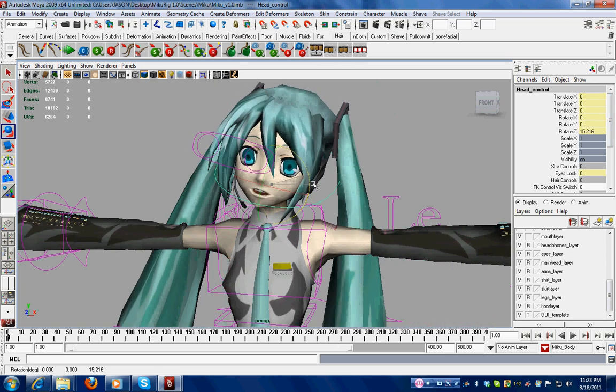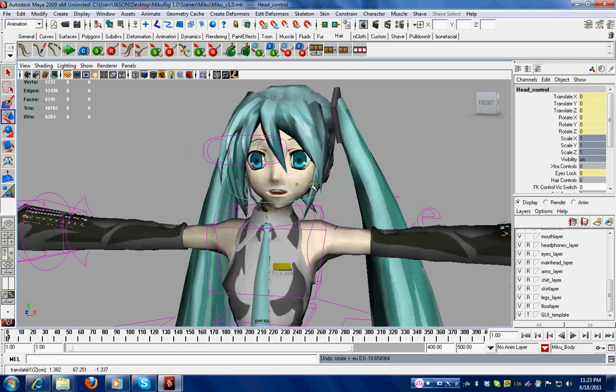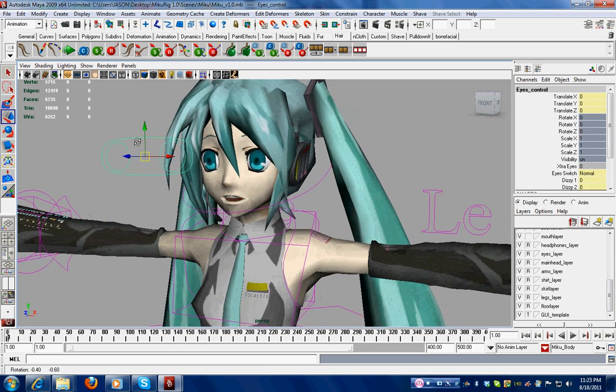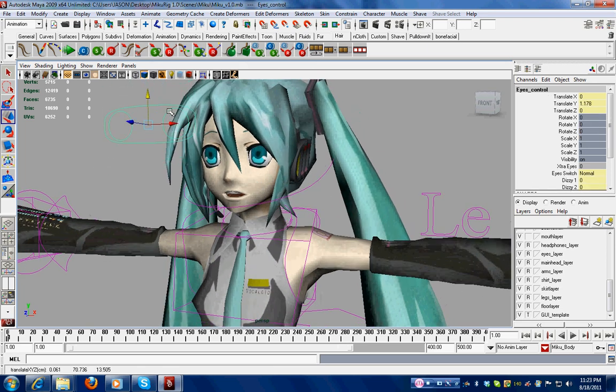Okay, so we can also independently move this over here, and we can use some translation to kind of offset that a little bit, which is really nice. The next option we have are the eyes, which are going to use standard aim strength systems. As you can see, the individual eyes can be activated, or we can move them in tandem.